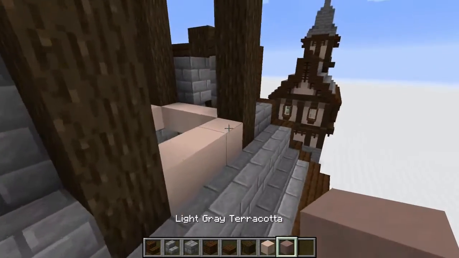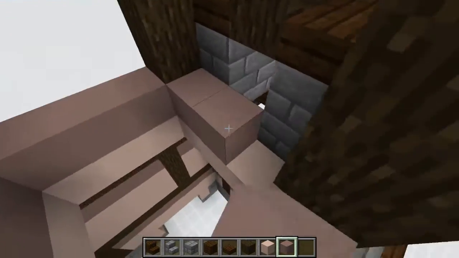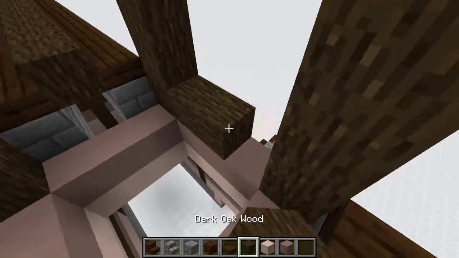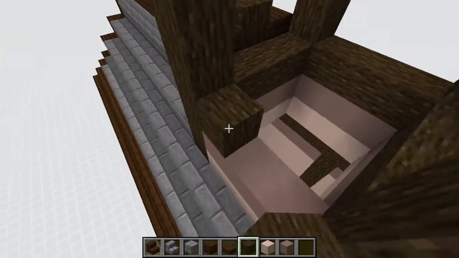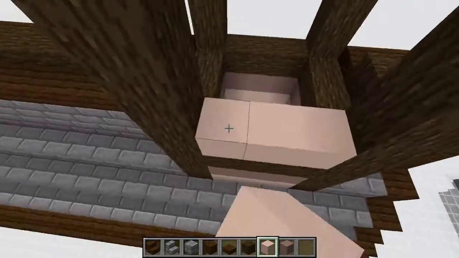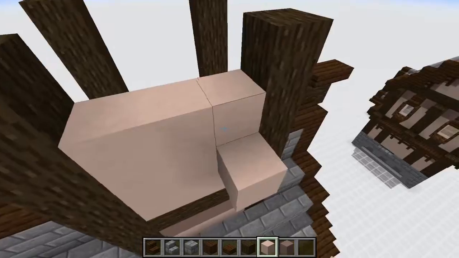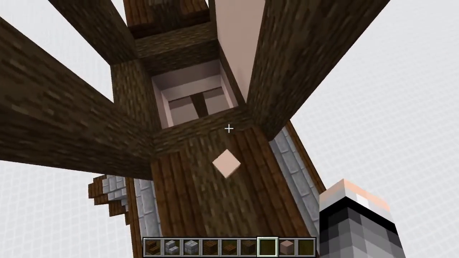And then we'll put light gray terracotta on this layer right here, going one layer up, like so. Then we'll put our dark oak wood post going across like this to start forming the tower foundation. And then we'll put, I think it's 1, 2, 3 layers of white terracotta. Then it's light gray terracotta right there. So we can do that on every single one too.